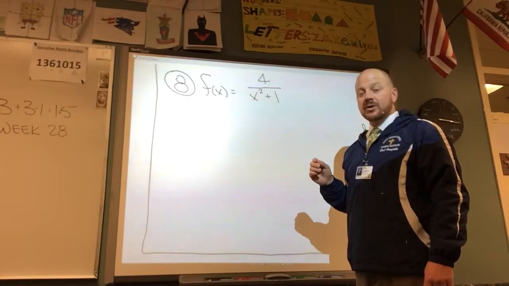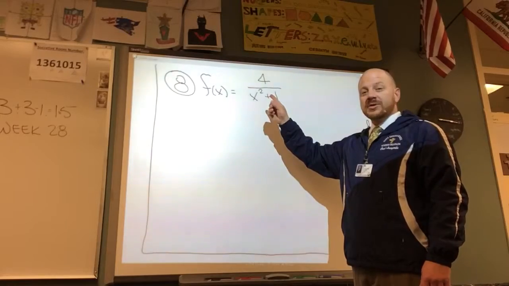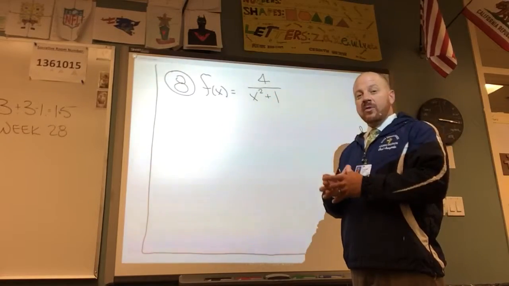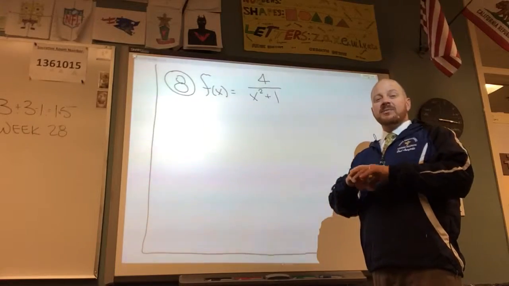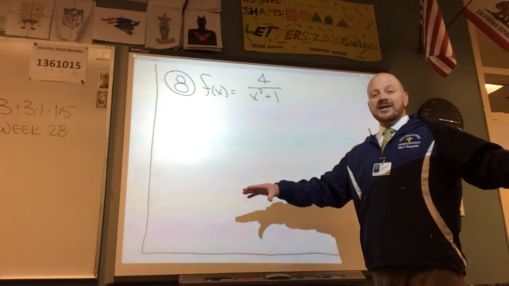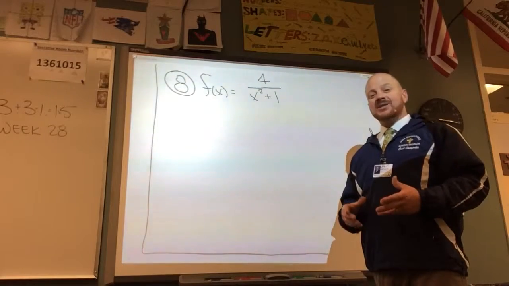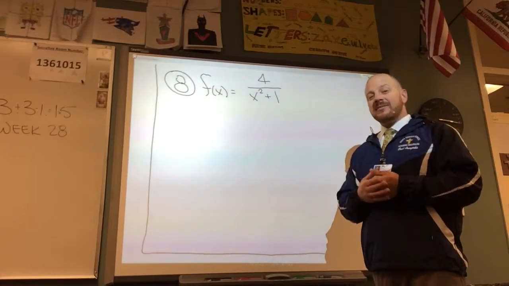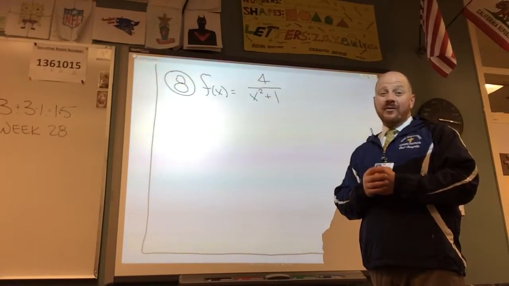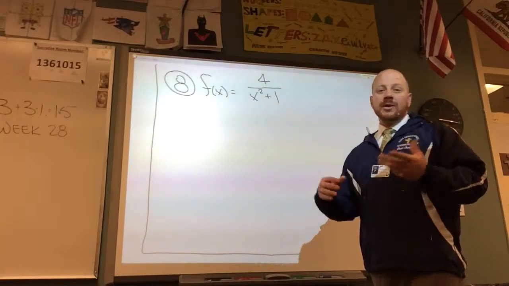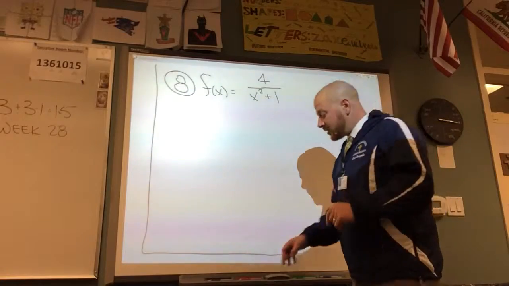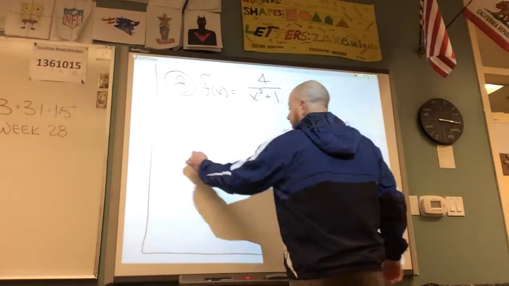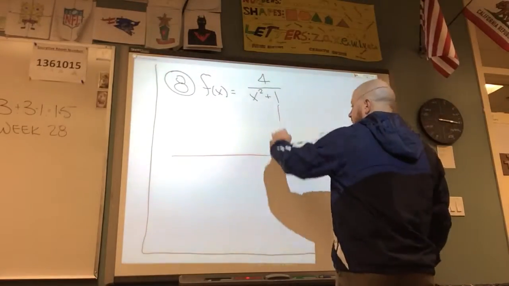because that's what's in the numerator. So I would have 4 over 0 plus 1, and that would give me 4 over 1, which is just 4. Now everything else, though, as we start to get both positive and negative and large, it's going to start trying to get to 0, because that x squared is really pushing that denominator to be very big, which means we're dividing 4 by a very, very big number. So when I'm dividing 4 by a big number, I'm really trying to get to 0, but I'm never going to make it there. So on this one, you've really got a pretty easy one to do, actually.